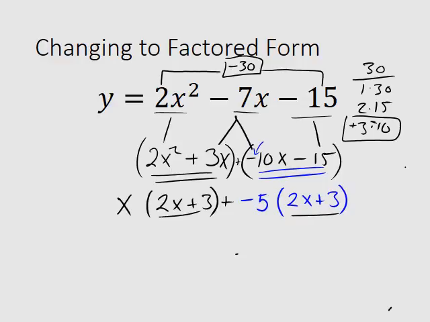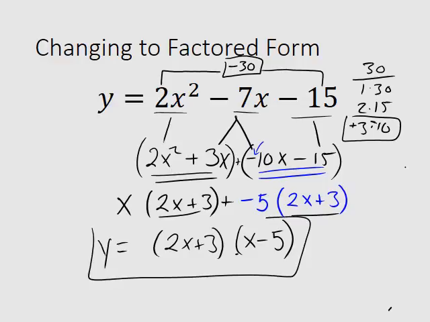And if you've done your factoring by grouping right, then you've got the same thing here and here, and that tells you one of your factors is 2x plus 3, and your other factor is x minus 5. And now I have changed it to factored form. If you want to check that, all you have to do is multiply it back out and see if it gives you what you started with. If it does, it's right. This one's right.